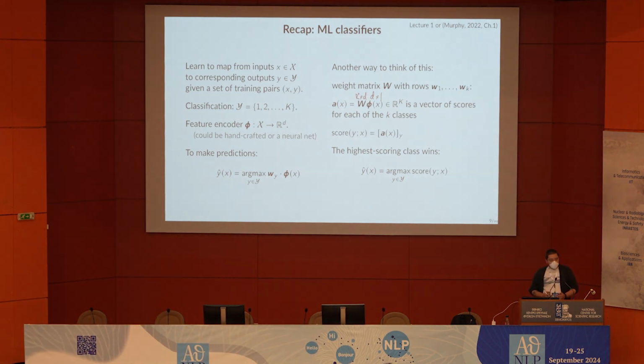We put all of these weight vectors together. We do all of this in a batched way. We get these scores for all the K classes at once, and then, for instance, we can do an argmax over the rows of a matrix or something like this. So you can say that the score of assigning label y to input x would be the y-th coordinate of this vector of scores, A. To me, this is a more natural way to organize exactly the same calculation that is written on the left. It's no different. I just packed the numbers slightly differently.